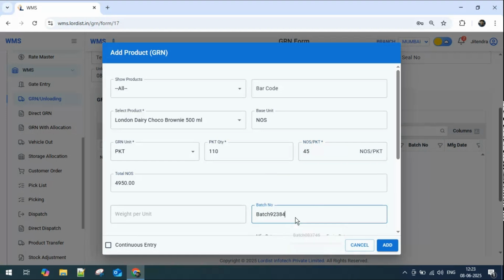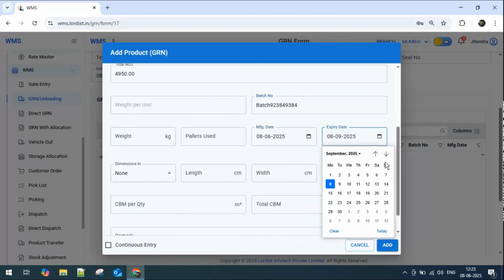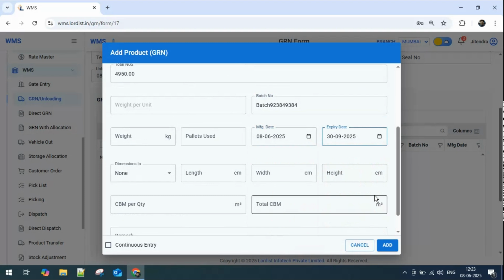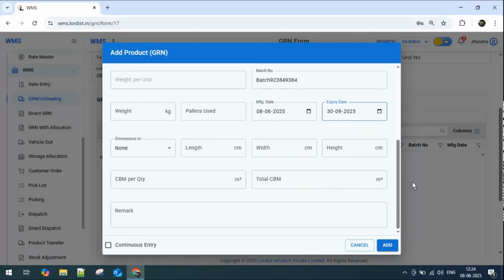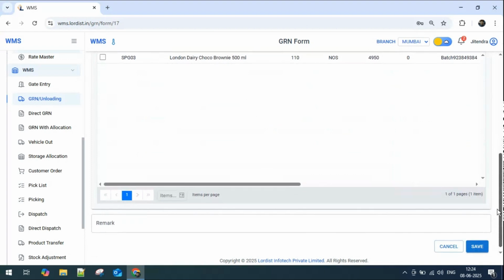We can also capture batch number, manufacturing date and expiry date here. After adding all products received in this GRN, we can finally click on the Save button to save this GRN.